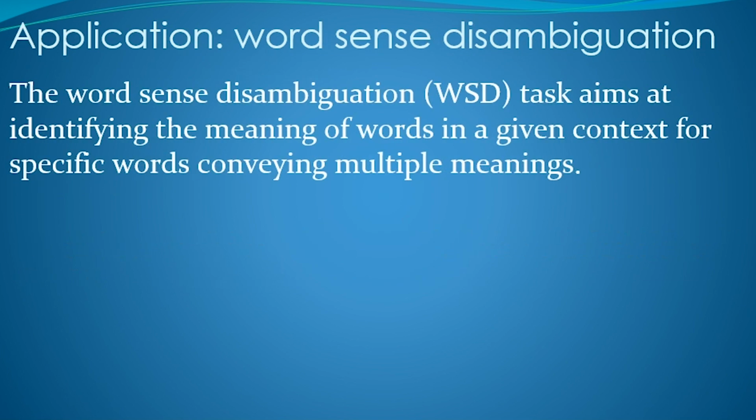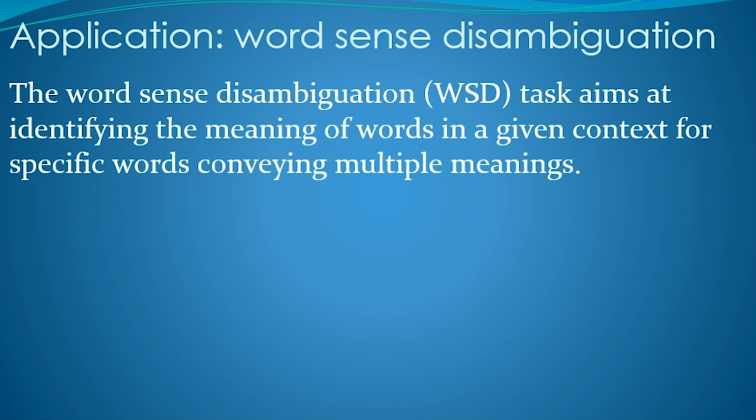As we are talking about word sense disambiguation, what is word sense disambiguation? A word may have different senses. For example, bank may have two senses. One is a financial institution, other is bank of the river. So I have a text, I want to identify in the text in which sense the word is used.